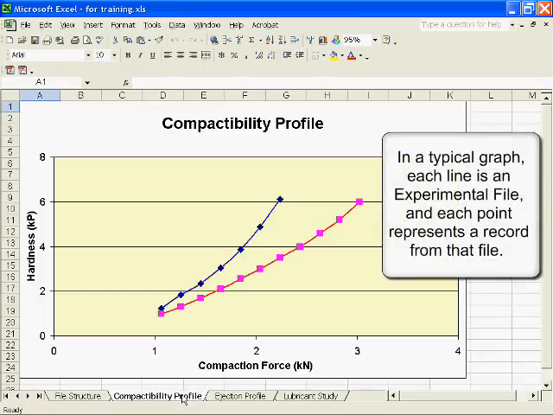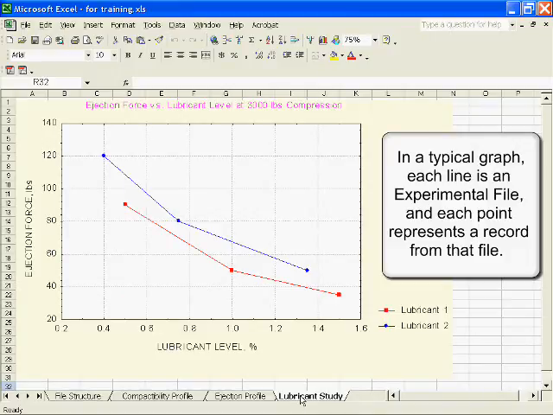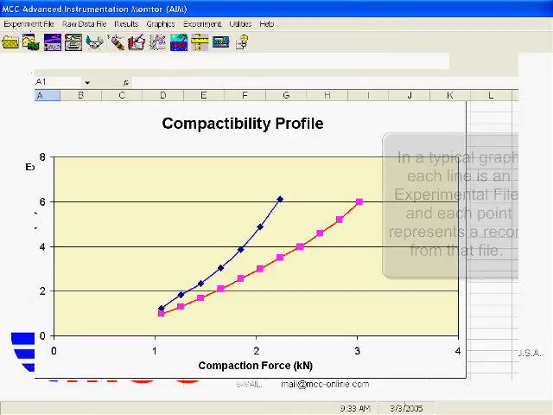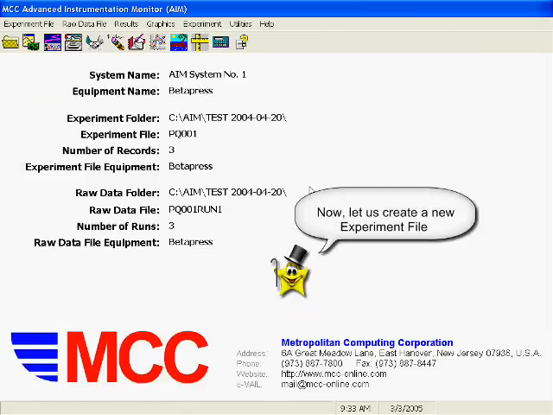In a typical graph, each line is an experimental file, and each point represents a record from that file. Now, let us create a new experiment file.